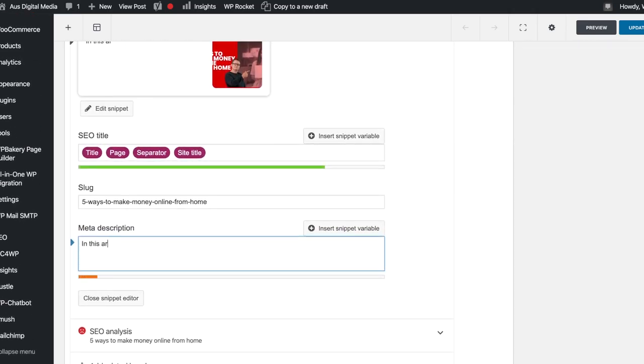Now what that means is when your Google listing shows up on the Google search results, you can tell Google what you'd like to show there — being the meta description. The focused keyword is something like if you're selling shoes, you'll put shoes into the focus keyword. You will suggest to Google the keyword content of that particular page or post.